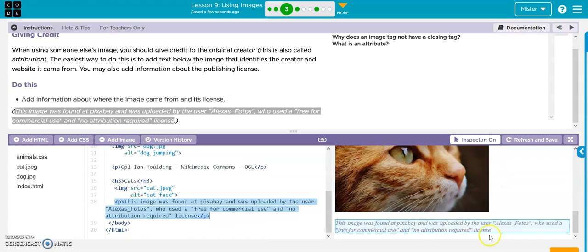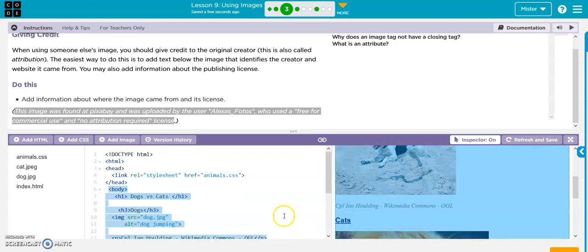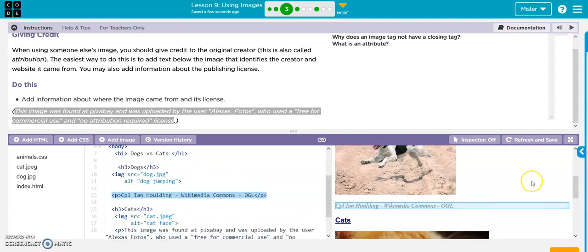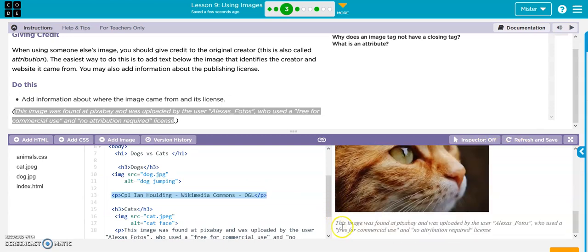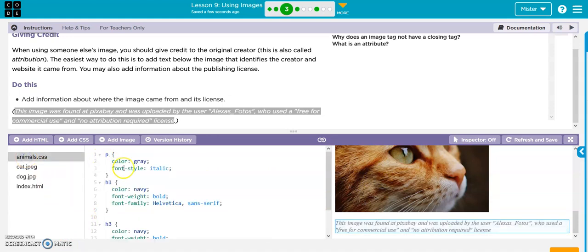And now we have our credit for the cat picture, just like we do with the dog picture. And you notice the text is gray and italicized. That's because of the CSS that we did before. Here's the CSS. The paragraphs are always going to be gray and always going to be italicized.